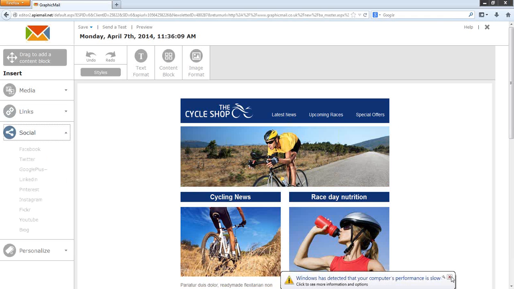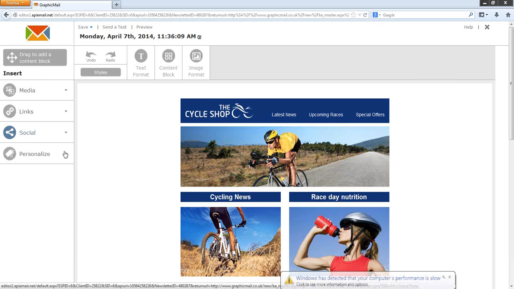So talking about social, we've got the social tab, which is on the left here, and if we can see, you've got Facebook, Twitter, Google+, LinkedIn, and some more in there. So if you want to have options where people can follow you on Facebook or Twitter, or simply share on Facebook and Twitter, then that's the way to insert those kind of links in there.